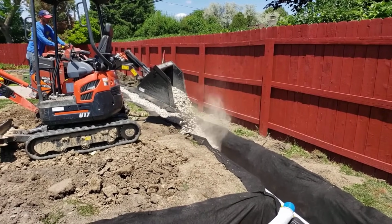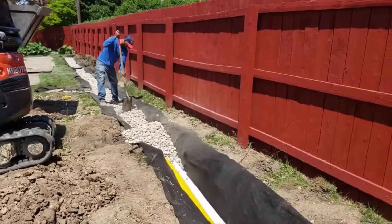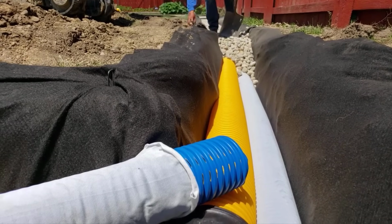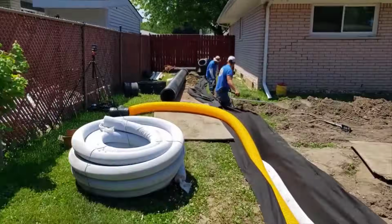That stuff was there when he bought the house, and it was not disclosed that this house had a yard drain issue. So there's the high octane. There's the sock over it. That's a filter sock to keep little chunks of stone from plugging the high octane inlets.